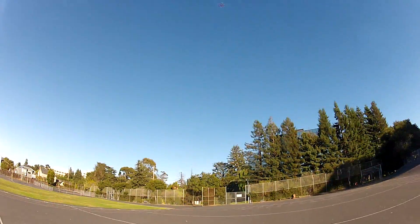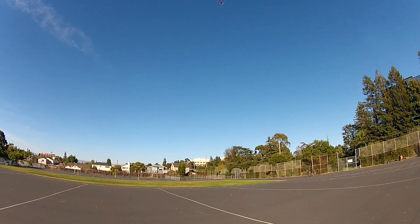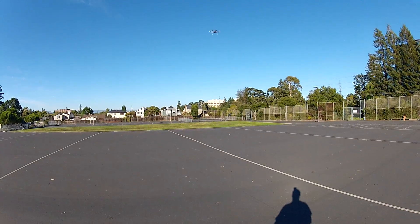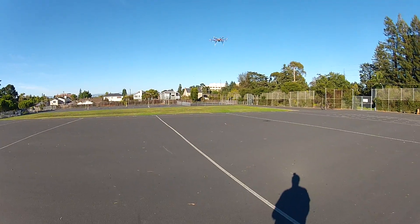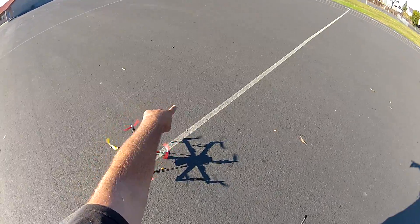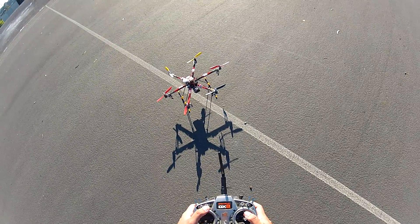I'm going to manual mode, up the throttle to compensate a touch just in case, because the throttle response on manual mode is totally different than on altitude and GPS hold. No matter what, if I do regain control, I'm going to have to do it nose-in, and I'm okay at orientation — only if I put myself there. It looks like I just didn't have faith because this is coming down — no toilet bowl effect. If you get that spiral you know you have an issue with your compass. I sort of reset it and look at this. You guys remember that line — I started it right there.